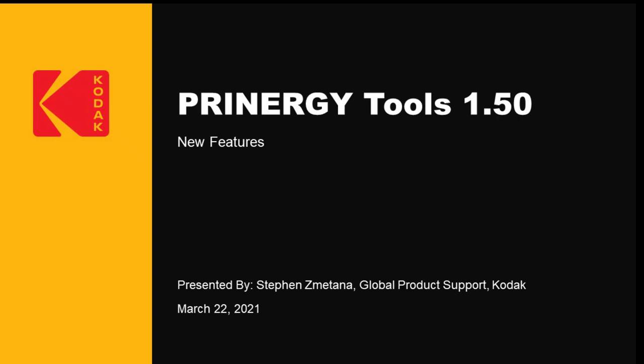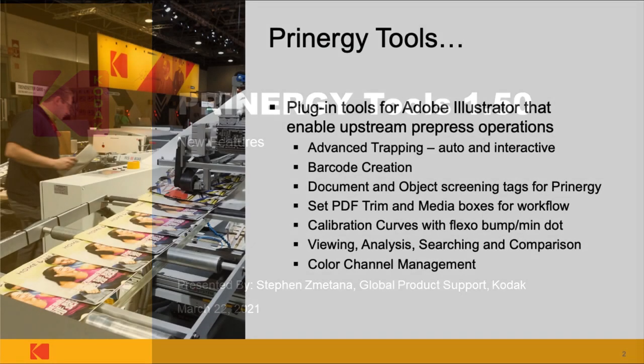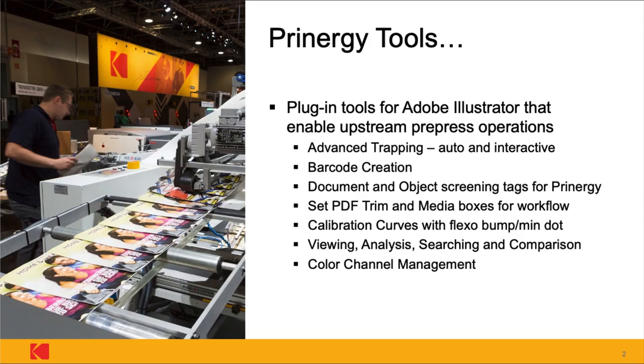Welcome to a quick demonstration for the new features of PRINERGY Tools 1.5. As a reminder, PRINERGY Tools is a collection of plugins that allows you to do advanced pre-press operations directly in Adobe Illustrator. They include trapping tools, barcode creation, document screening tags, PDF trim and media tools, flexo calibration, and a host of other quality control tools.